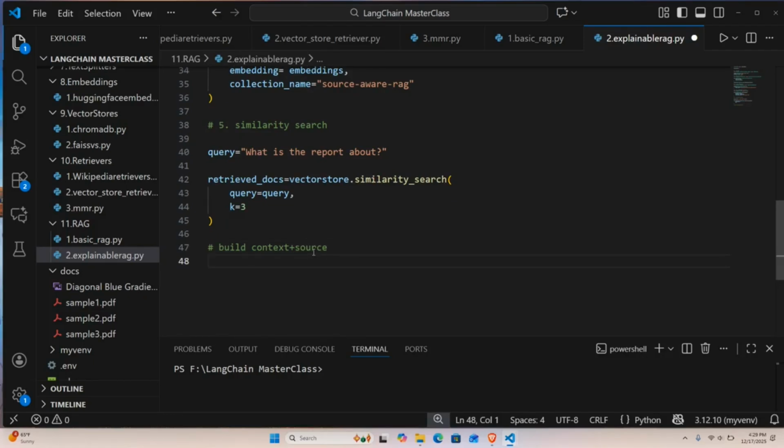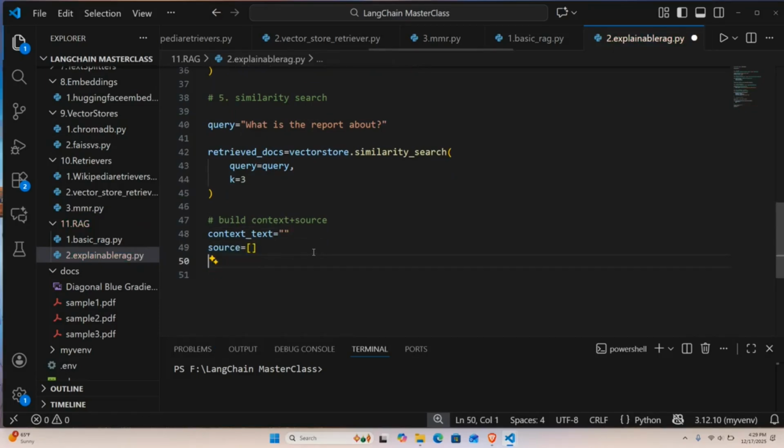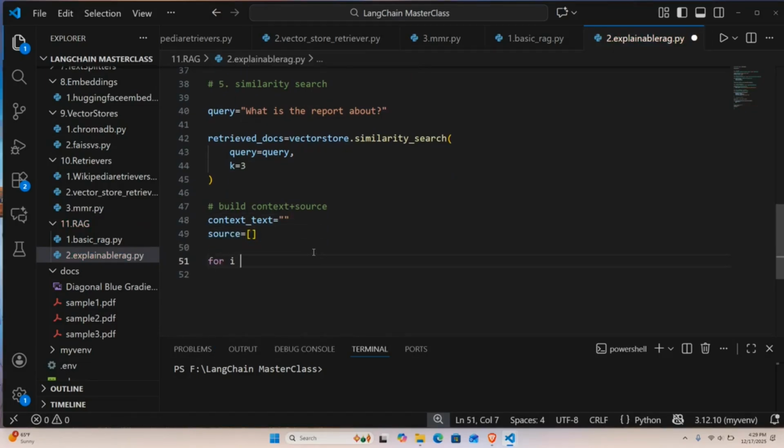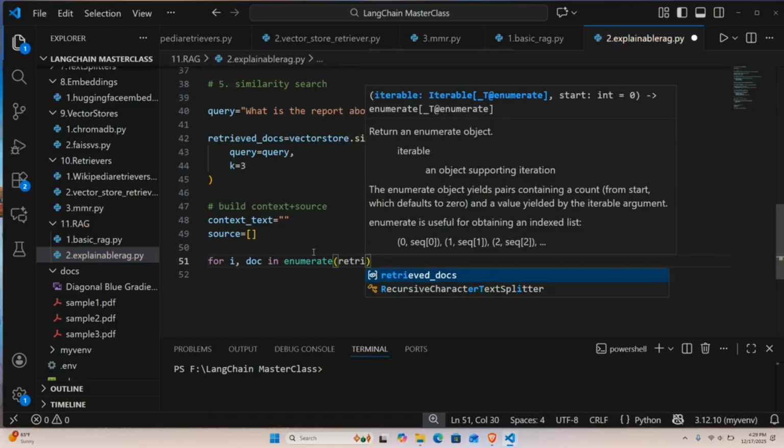So in terms of my result, let me put down context_text as a variable and then sources as a list here. So for i, doc in enumerate, I've extracted the top 3 results, right? So I'll run a loop on it.